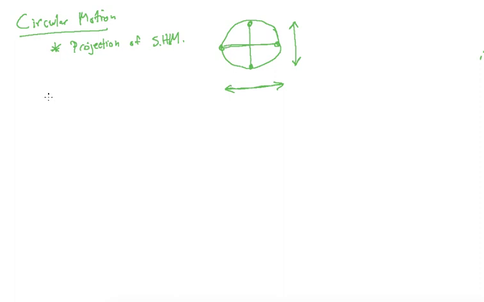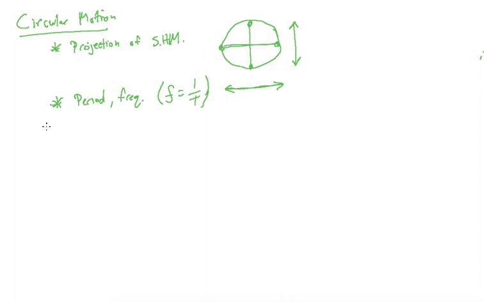That means we're still going to have a lot of the same properties. We'll still have a period, we'll still have a frequency, and they have the same meanings and the same relation. You know that frequency is 1 over the period, and vice versa. They're just reciprocals of each other. But here, period is the time it takes to complete a cycle, so that's the time it takes to go all the way around once. Frequency is just a reciprocal of that, so those are both still there.